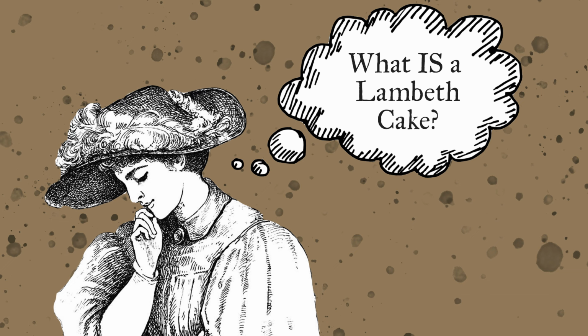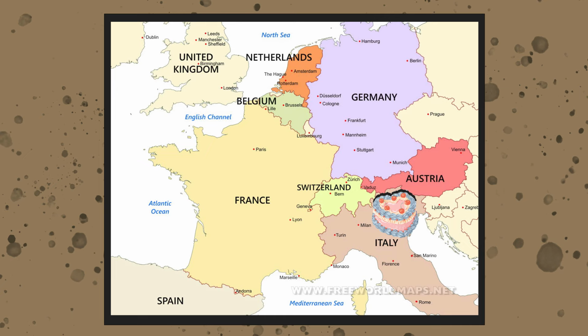Now, what is a Lambeth cake, you might be wondering? Well, let me share with you. The Lambeth style of cake decorating has been around far longer than Joseph Lambeth, whom the style is named after. In fact, the style of decorating called overpiping is said to have originated in Italy, then moved to France, then Germany, and eventually landing in the UK.